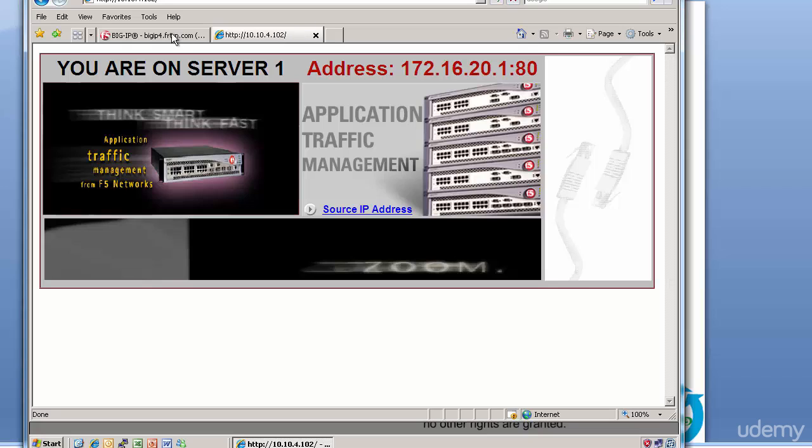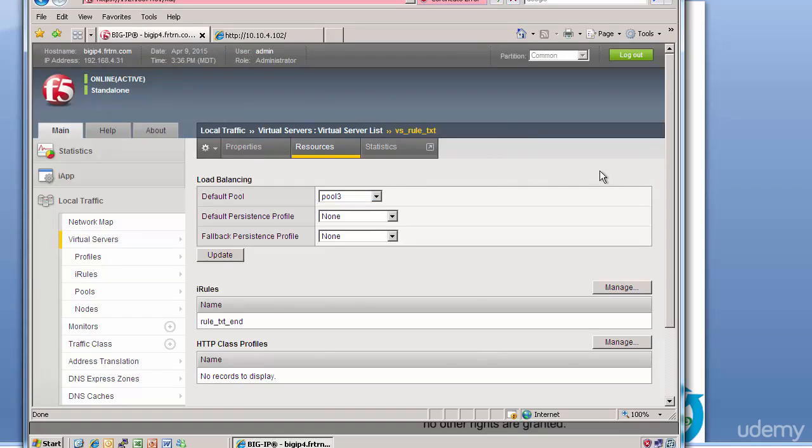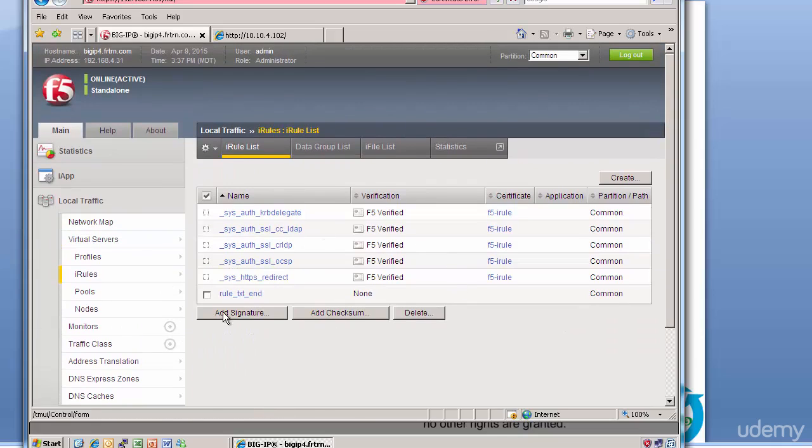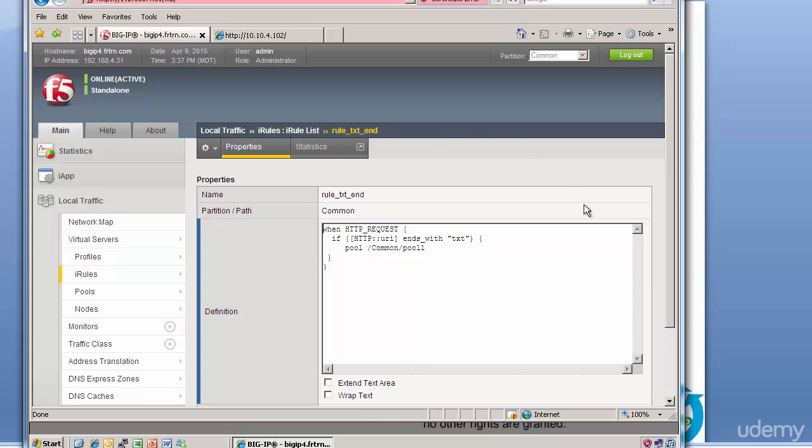So let's go back to the LTM, and we're going to add to the iRule. So we'll go to iRules, and then back to our rule_txt_end. Click on it. We're going to add an else statement.